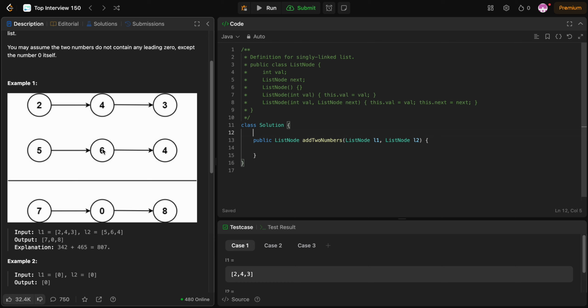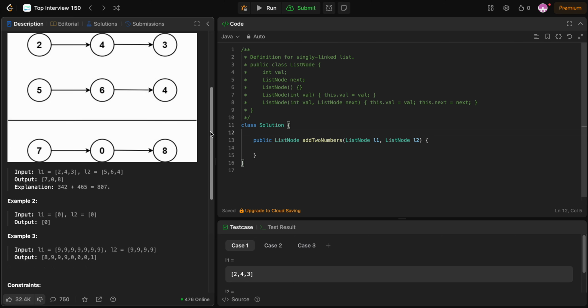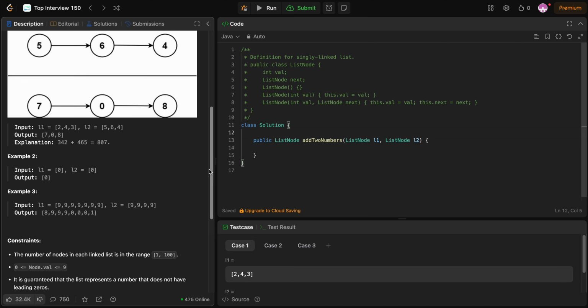And then I would go through here, and anytime a node's value is equal to or greater than 10, I would remove the tens, leave the ones, and then add however many tens it is to the next one. So this would be 10, and this would be 7. So I would take this value, 10, remove the tens, and add the number of tens here. So this would become 8, and then I would just leave 0. And then I can just return this right here. So I think that makes sense.